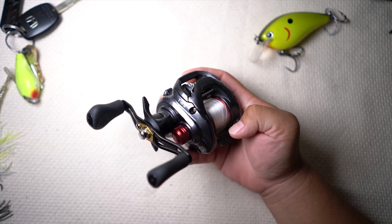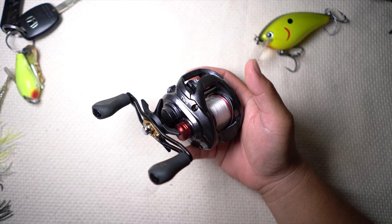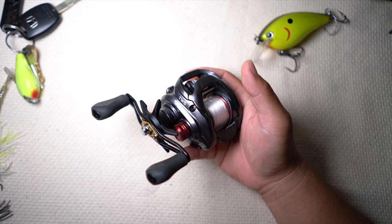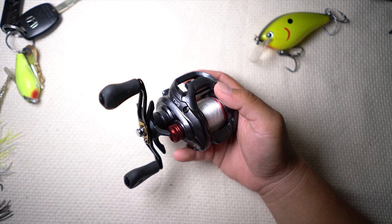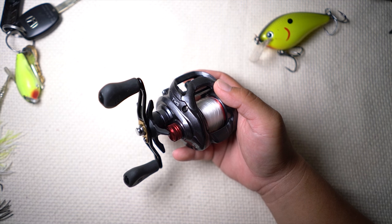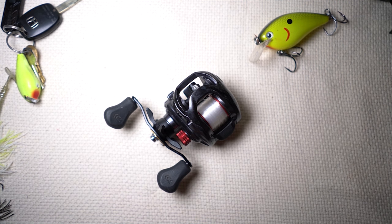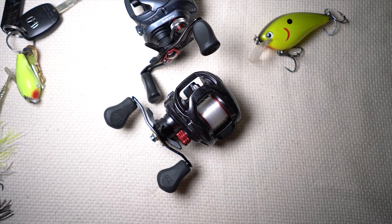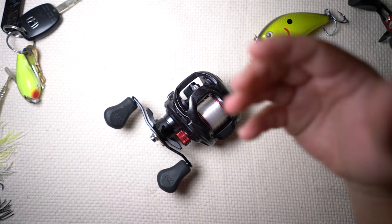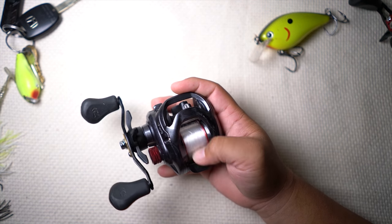I've had this for four months and I had to put it through its paces to make sure that when I recommended something, it wasn't something I'd take back — something I'd be like, oh, it was cool for a week and then after a month I realized I didn't like it. I've fished it side-by-side with the other Tatula and side-by-side with the Chronarks from Shimano. And it's still doing pretty good.